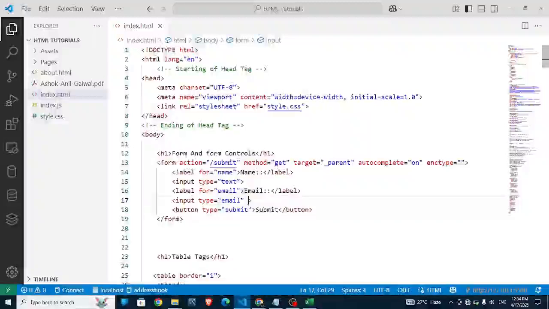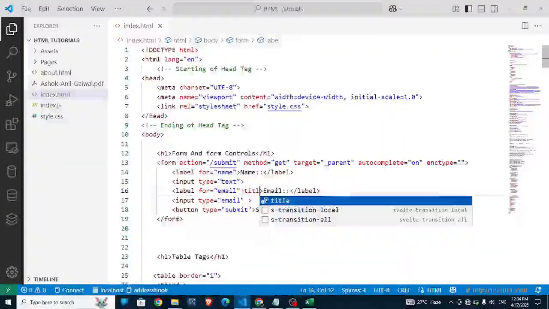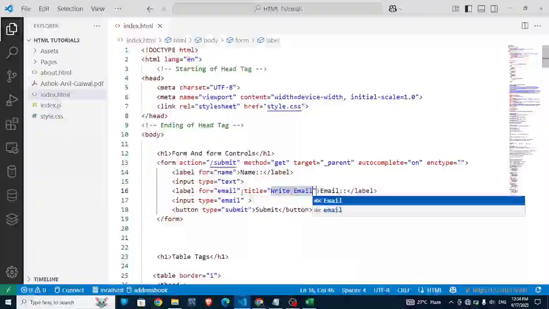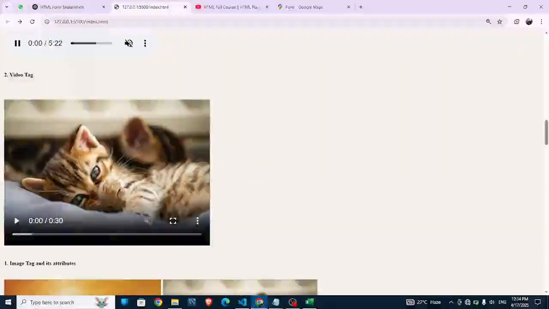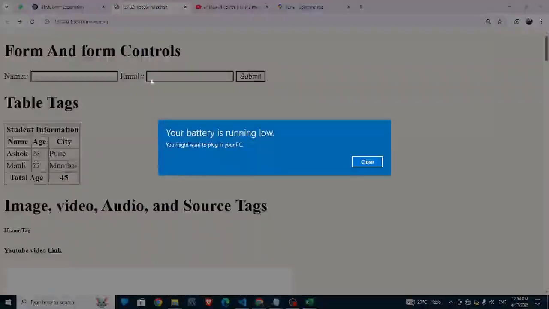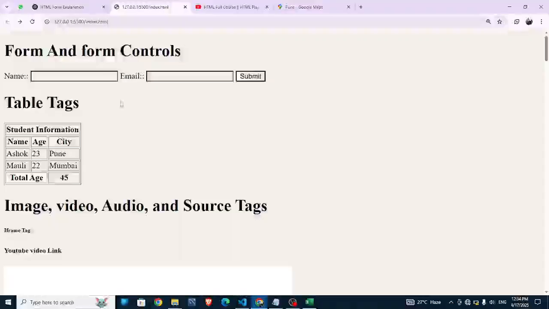For the label, we are giving a right email. When we hover the cursor on email, it shows the title attribute. Okay, this is one.